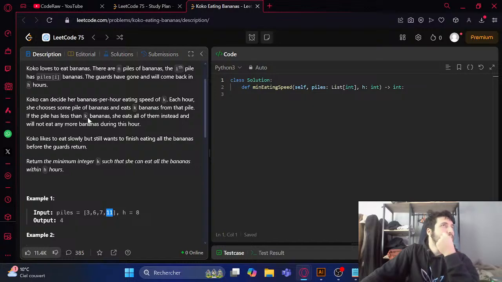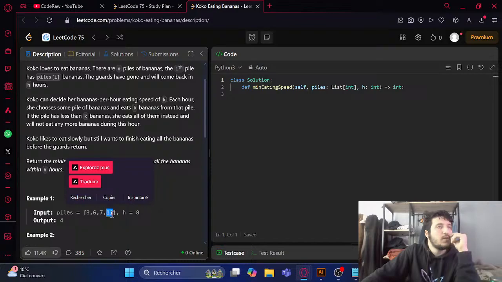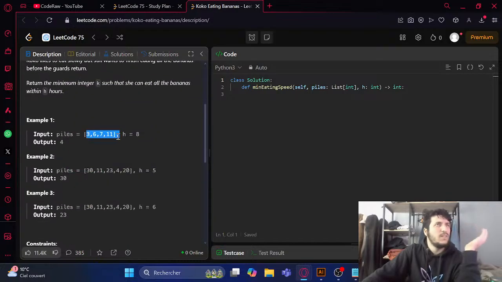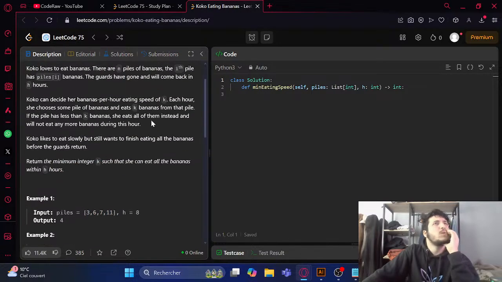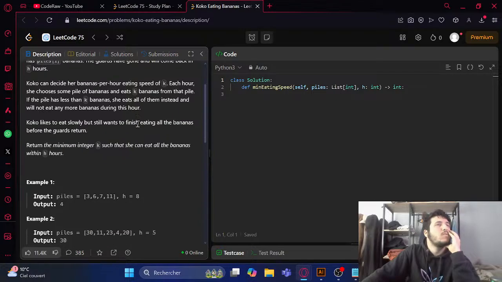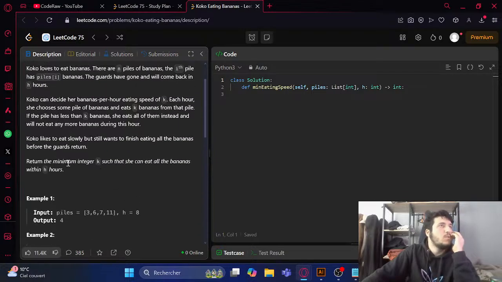If the pile has less than K bananas, she eats all of them instead. So if she chose like 20 and there's only 11, she's gonna eat them all. She eats all of them instead and will not eat any more bananas during this hour. So the output: return the minimum integer K such that she can eat all the bananas within each hour.